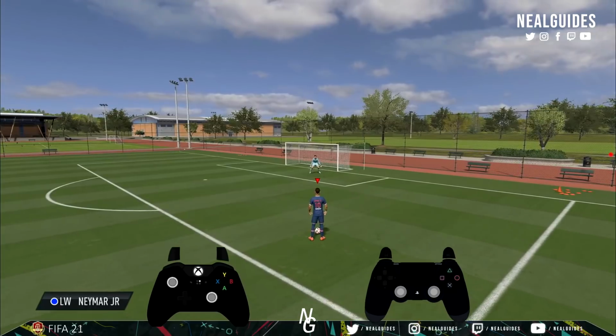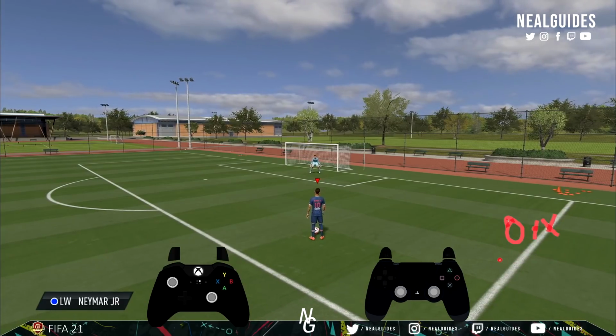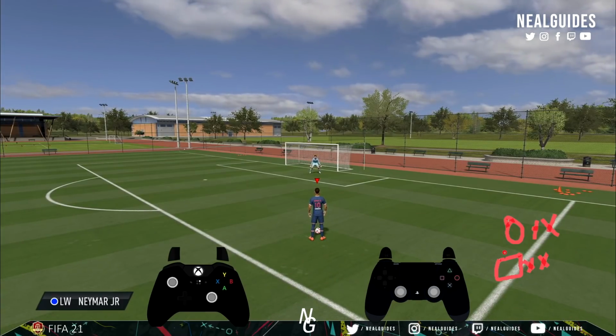How do you do it? Well, there's two ways. You can either press circle and X, or square and X, depending on what console you're on. It's either the cross button and the pass, or the shoot button and the pass. It's up to you the way you do it.